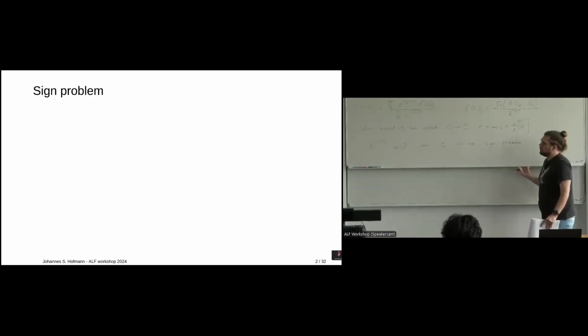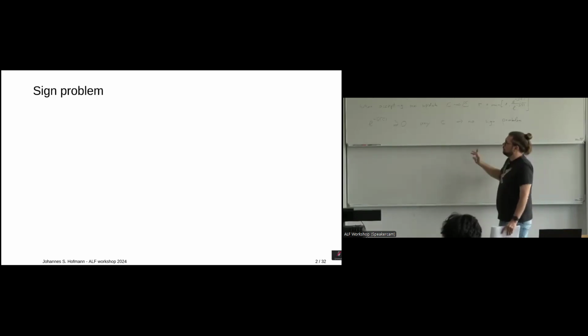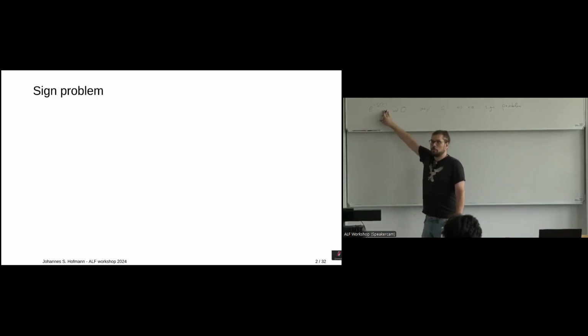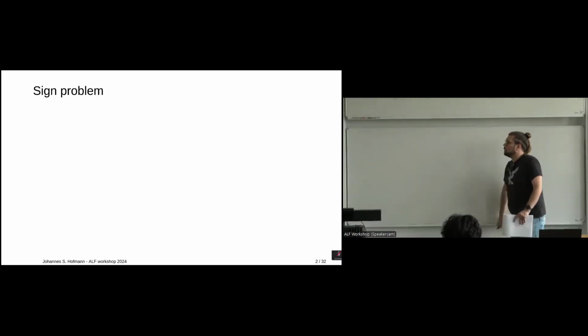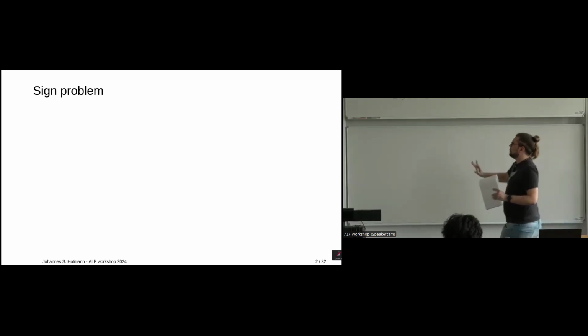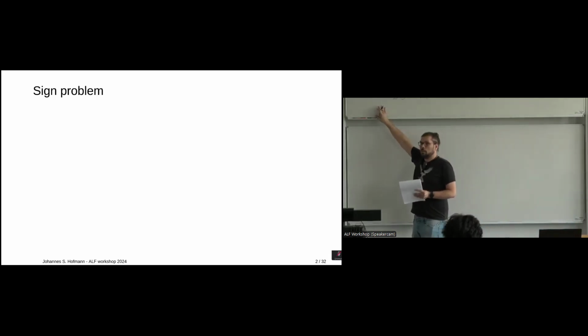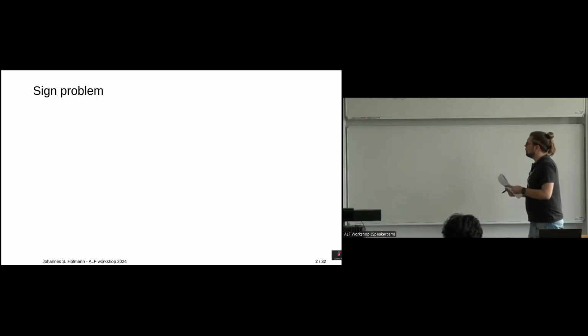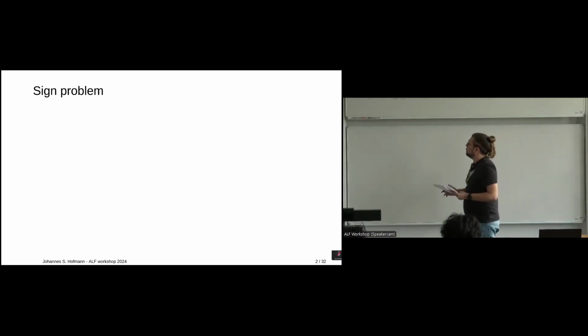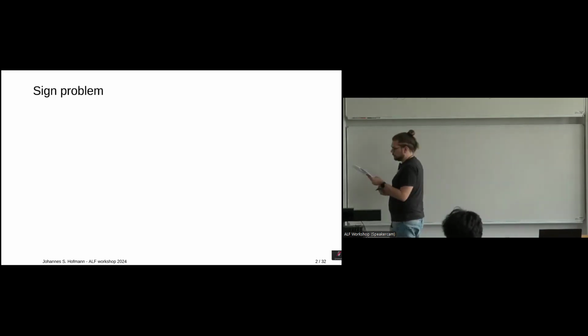Before discussing conditions by which we can prove that this relation holds, let me first argue what to do when there is an actual sign problem. So I'm not assuming that this is positive. I'm not even assuming that this is real. So when we have the generic case, then we are employing a reweighting scheme.